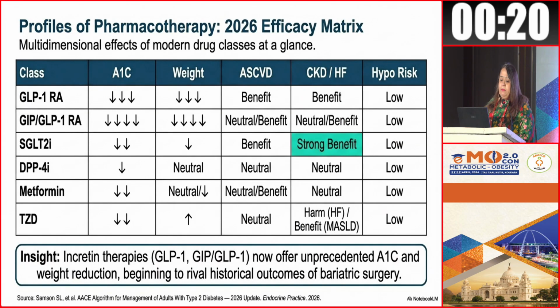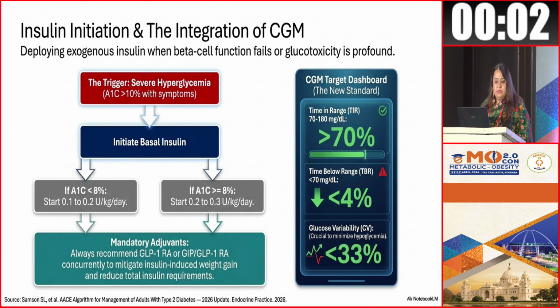And the algorithm has been generated by looking at all these priorities. Profiles of pharmacotherapy, I think this can be a great table even for physicians at the primary care level, right? Because with so many new classes, there is a lot of confusion sometimes in our minds, and this kind of a ready reckoner really helps to delineate what would be the choice for that particular patient.